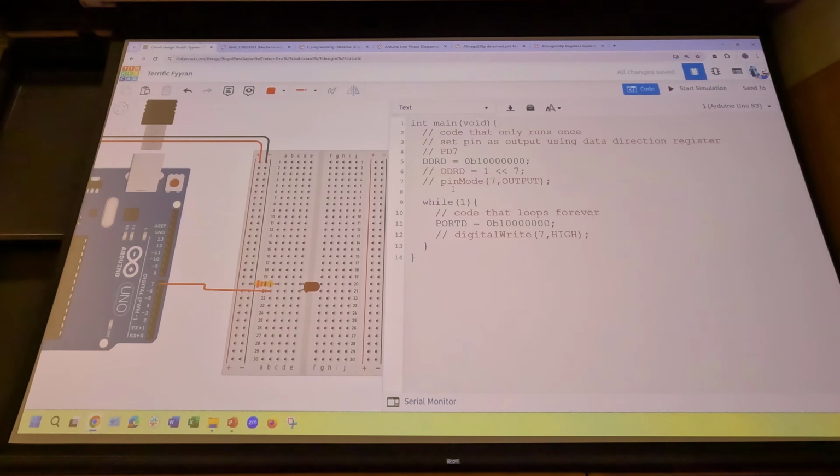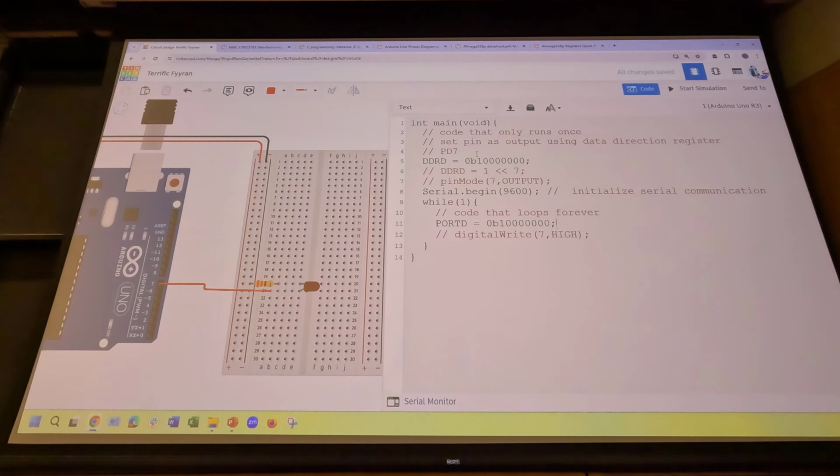To use serial printing, you have to write a line that says Serial.begin(9600). That is initializing the serial connection via USB with your computer. 9600 is something called the baud rate. So that's initialize serial. That's the data rate at which it's communicating with the computer.